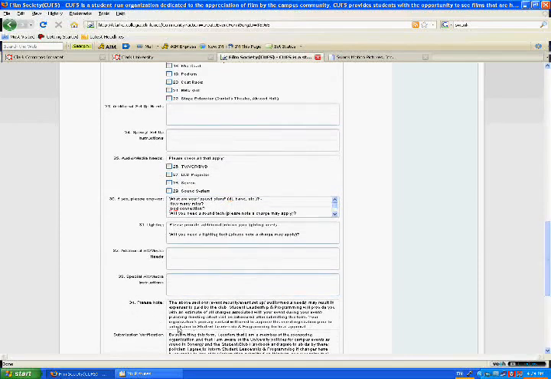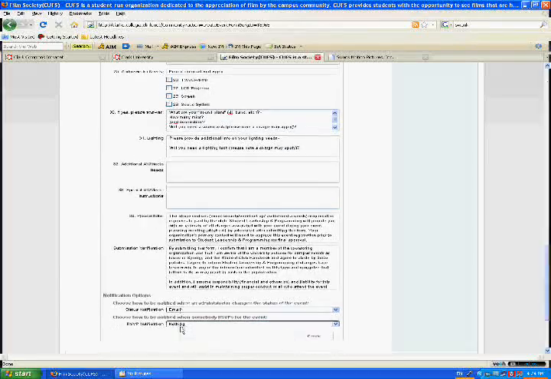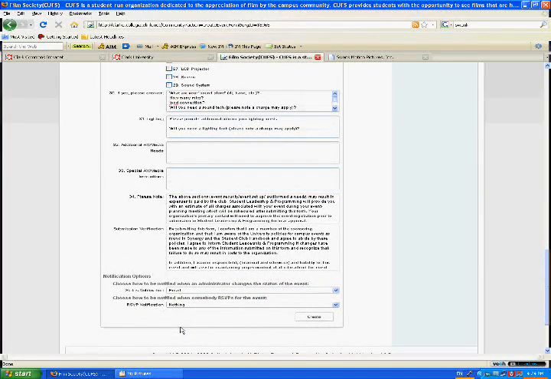You don't need any of these things, not even the AV stuff, because we already have it provided, so that means we don't need to go through a separate service to have it brought to us. Notification options, this is the only thing you might want to change. You can choose no notifications, or email, or text message.